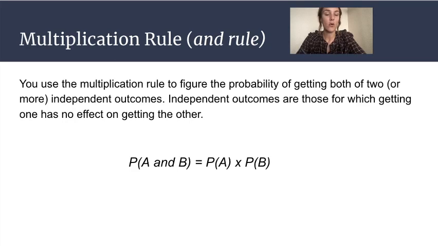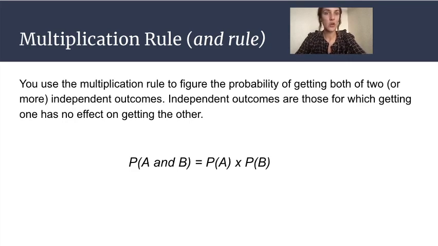So for example, getting a head or a tail on a coin flip is considered independent from getting a heads or a tails on the second flip. Your first flip has no bearing on the second, unless you have a trick coin, and then that's no good. So here we have it: 2 things are less likely to happen together, one thing and another. We'll get to an example of this, but I do want to show the formulas here so we have them in mind. We'll hop back over here once we start applying them.